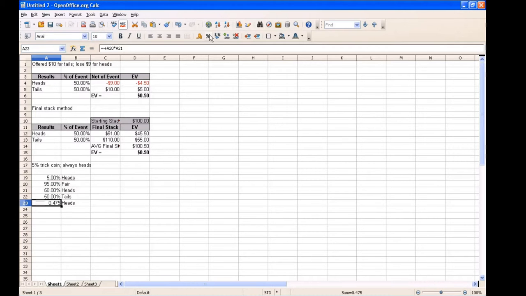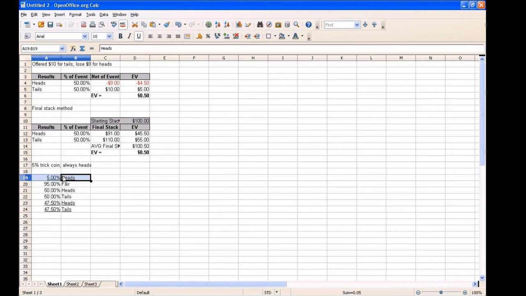We'll change our format, press the percent button here, nice and neat and consistent. We underline that so we know to put it below. Now we multiply the percent chance that it's fair times the percent chance that it's tails, given that it's fair. Once again, we take our 0.475, turn it into a nice neat percent, highlight these, underline them, and now we've got exactly what goes below.